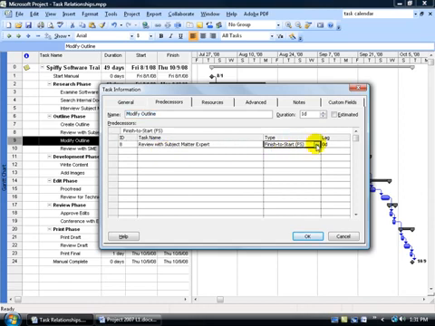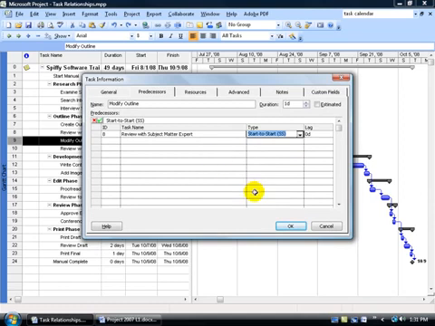Well, I'm going to go ahead and show you how to change that, and let's do a start to start relationship. And now before I go ahead and click OK, because this task, the modify outline, is going to start at the same time as its predecessor, notice the duration of the project is 49 days. Because they're going to be starting at the same time, it's going to cut it back. How many days? Well, 1, because the duration of this task is 1 day and its predecessor is also 1 day. So if we start them at the same time, then they'll both complete at the same time, thereby instead of 2 days, saving us 1 day because we can complete both in 1 day.